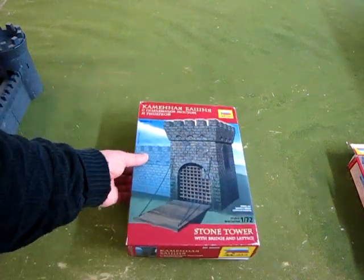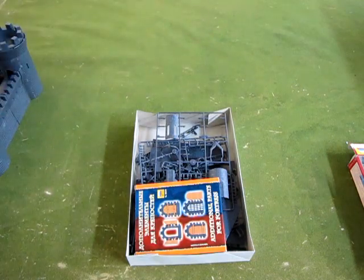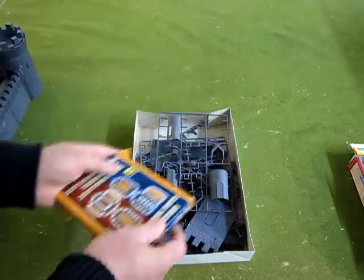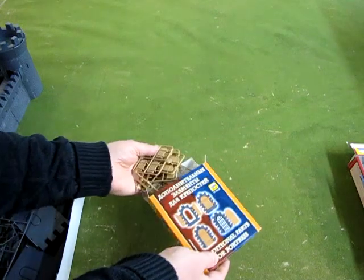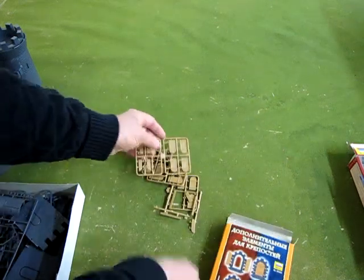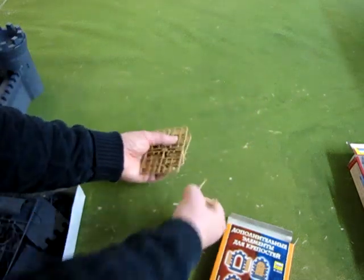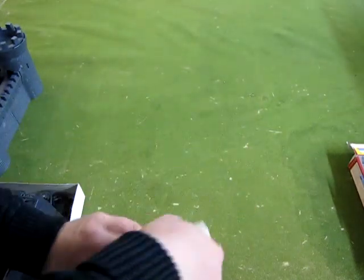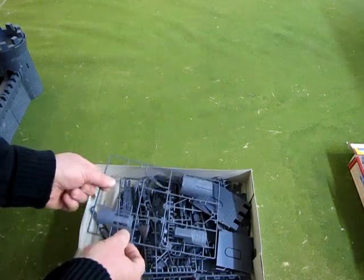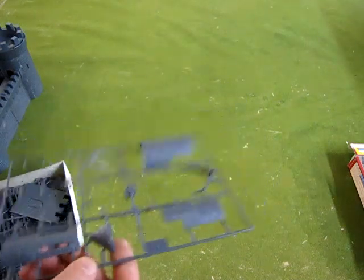we get into the goodies here in the stone tower box. If I can get this open. These are all my spare parts. And of course I've got the windows here. So I can replace all the ones that were broken and or missing. So that's a good thing. And there's the wooden beam to lock your doors with. Yeah, I'm only just missing that one door. And then here I've got the rest of that little tower thing, but it's missing a roof, which is unfortunate. It's got a quarter roof.